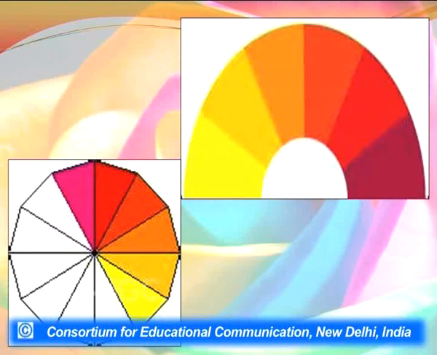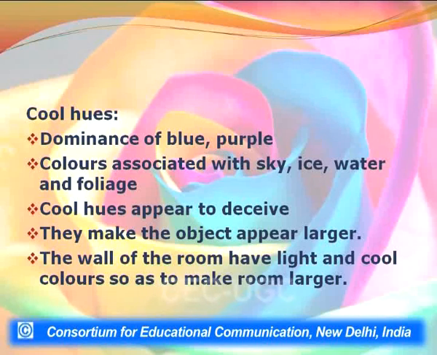These are the colors in the color wheel. You can say there are 12 colors in the color wheel. So 6 colors give the colors of warmth, and these are yellow, orange, red, purple. So half of the color wheel you can say contains warm colors. Now the cool hues.